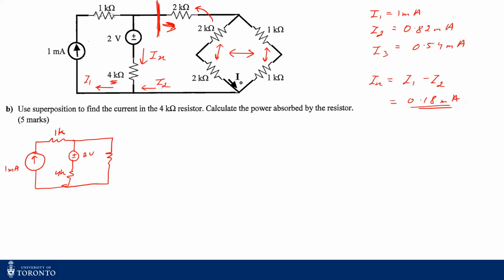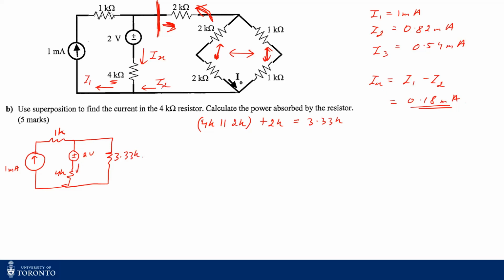So now what's this resistance? It's 2 kilo ohms, but these two 2 kilo ohms are in series, so which is 4 kilo ohms, in parallel with these two 1 kilo ohms in series, which is 2 kilo ohms. So this 4 kilo ohms is in parallel with this 2 kilo ohms, and this entire thing is in series with the other 2 kilo ohms. So my net resistance is just 3.33 kilo ohms. So I'll write this 3.33 kilo ohms. Now this one is easy for me to consider.